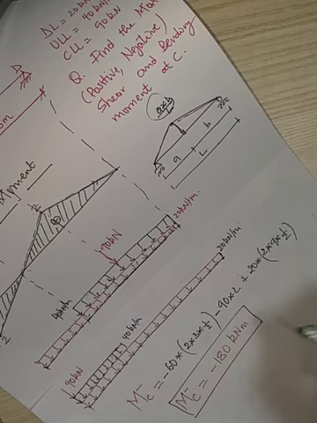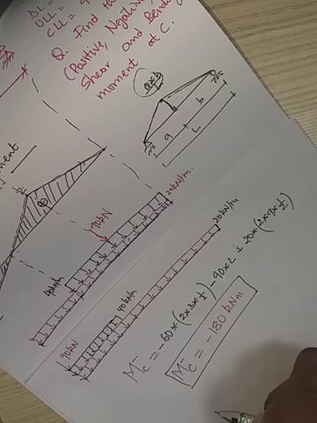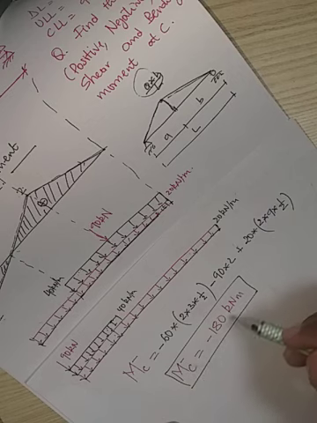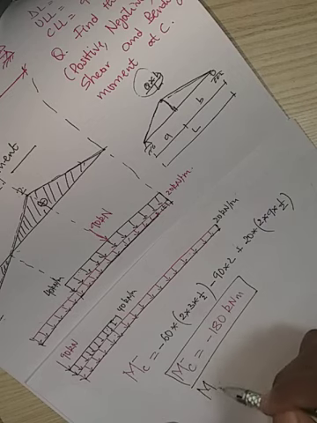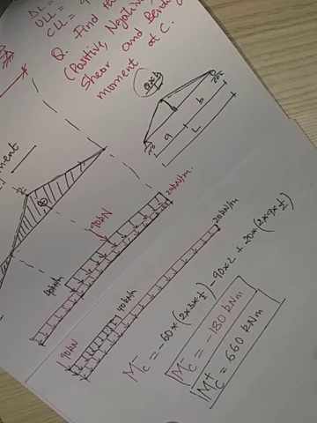So according to what we just calculated, we can conclude that at that section this beam will be designed by considering one maximum negative bending moment of minus 180 kilonewton meter and one maximum positive bending moment of 660 kilonewton meter. These are the two values we're gonna use for the design, to calculate the shear stress, and if the beam is made of concrete, we're gonna use these two values to calculate the reinforcement bars and so on.